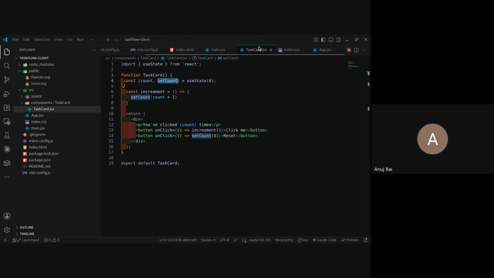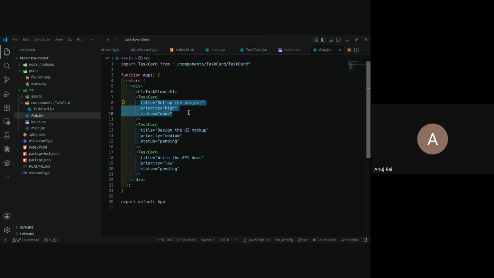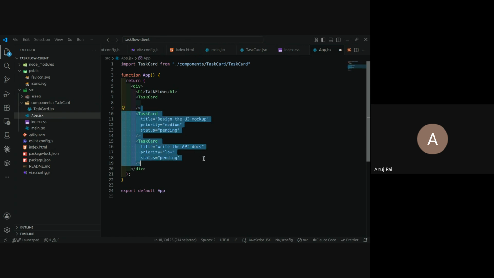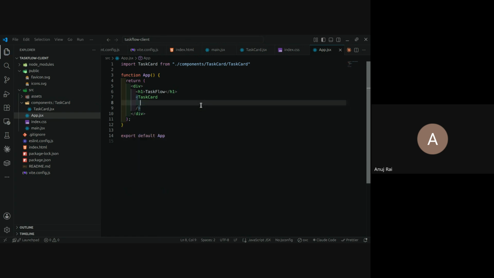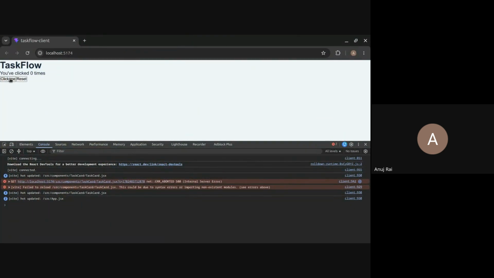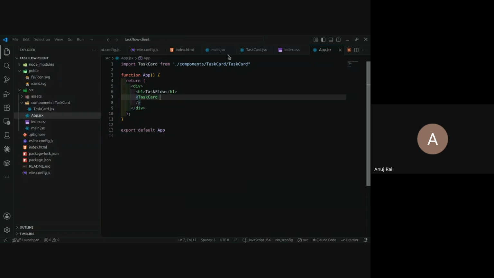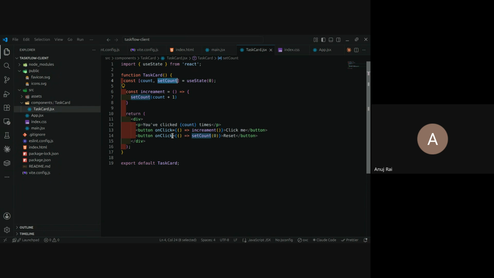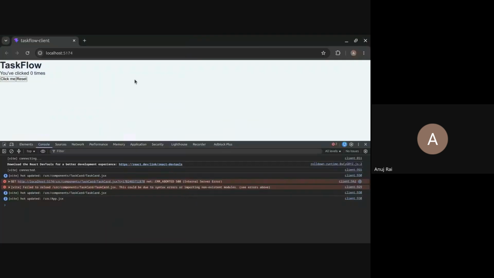So here let's update the task card. It should show two buttons, one button to increment and the other button to reset. So let's get back here. You can see that the state is maintained, and when I click reset, it resets to 0, because on click of the reset button, I'm setting the count back to 0.